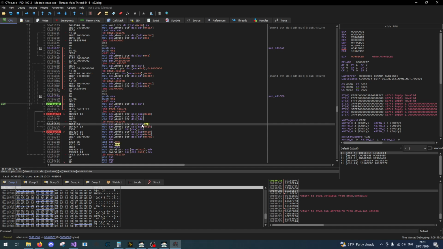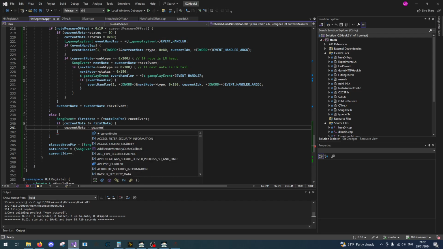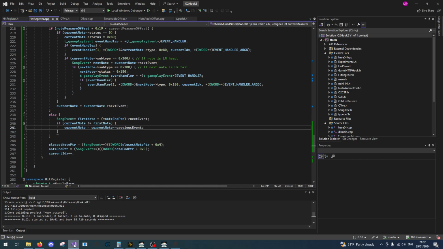Because ESI plus 4 is previous event offset, and considering this checks if current node is the first node, it basically means current node equals current node previous event. That's what it means.